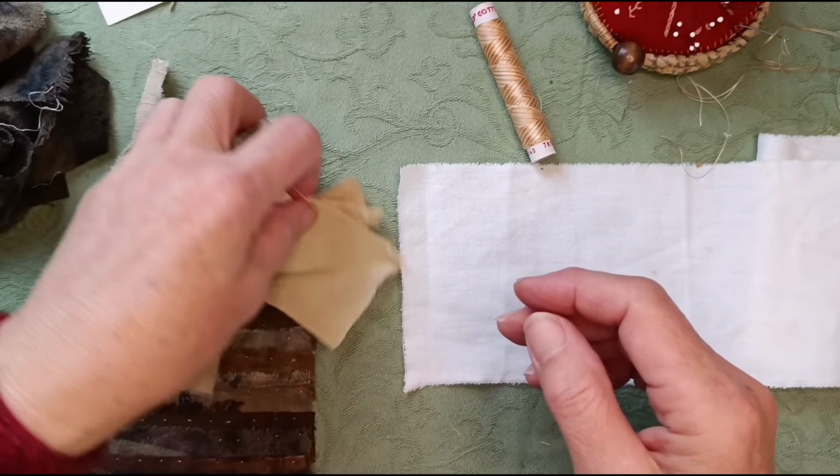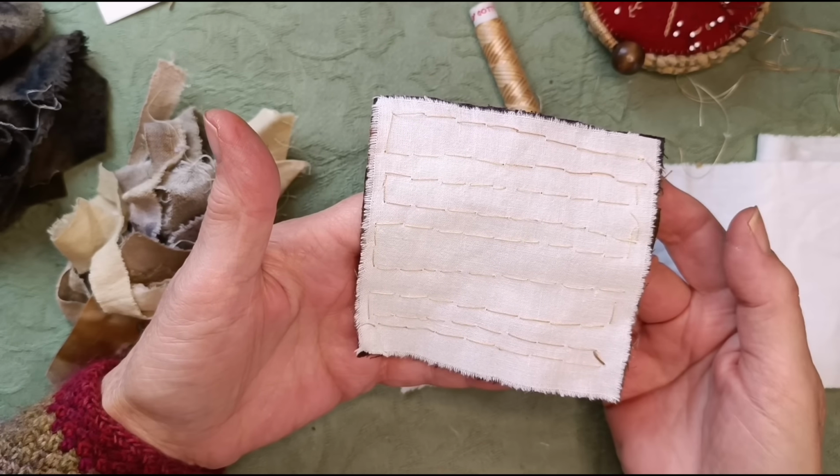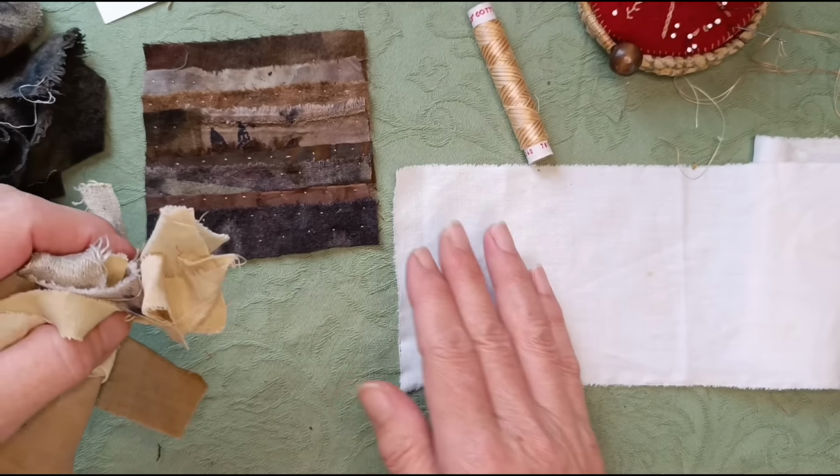So, I've done this one already. You see, all I've done is invisible basted strips of cloth onto my backing square. This is my dark, obviously. So I'm going to do my light.